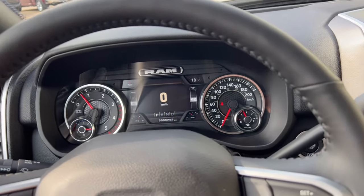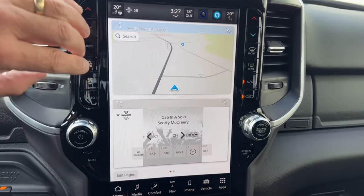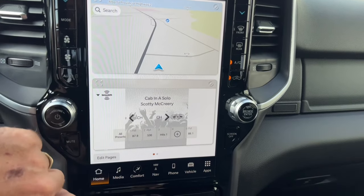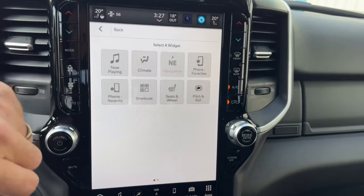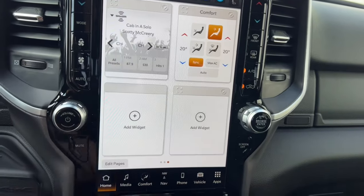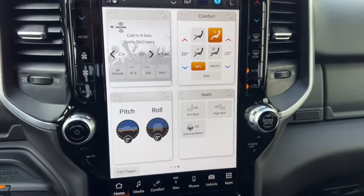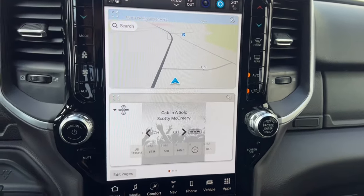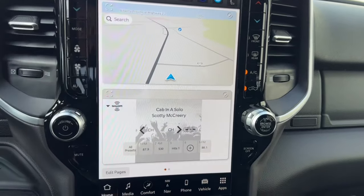This is a heated leather steering wheel — flick that on and you're really going to love it come wintertime. Over here we've got the 12-inch touchscreen. Starting on the home page, the factory default gives you a nav screen at the top and radio stations below, but you can add pages and design your own layout — put your music on one side, climate controls down below, heated seat controls, and even a pitch-and-roll four-by-four off-road screen. You can scroll between pages and delete any page you don't want, so you can customize the layout however you like.